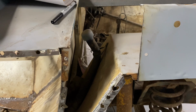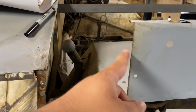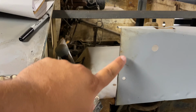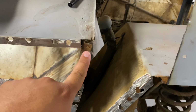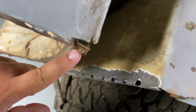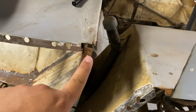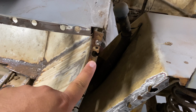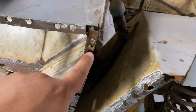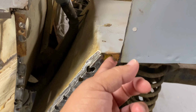I believe what we need to do first is clean this up and clean this edge up, clean all the burrs off of it, and grind off all the paint on both sides. Need to push this back. I don't know if you can tell, but it's kind of out. So push that back a little bit. Grind that spot weld off and get that rust off that. I think there's enough there that I can spot weld to, at least a couple places here. And I can get one right there.